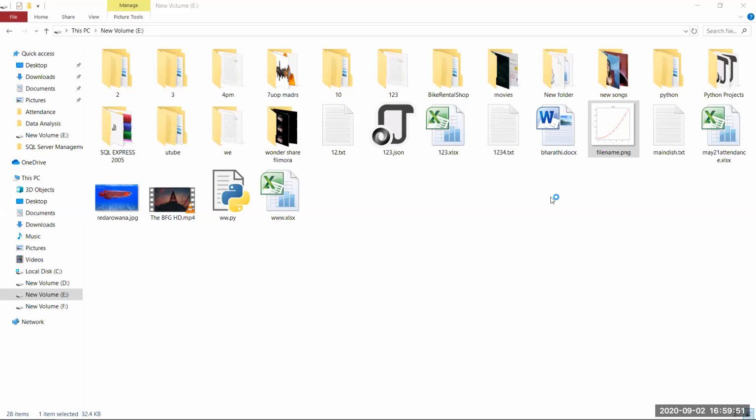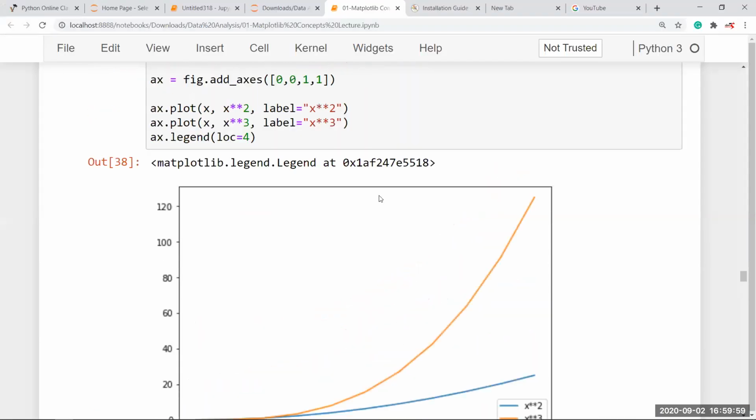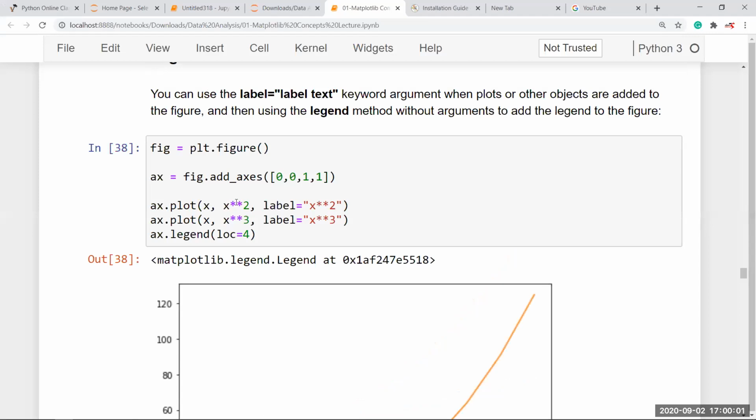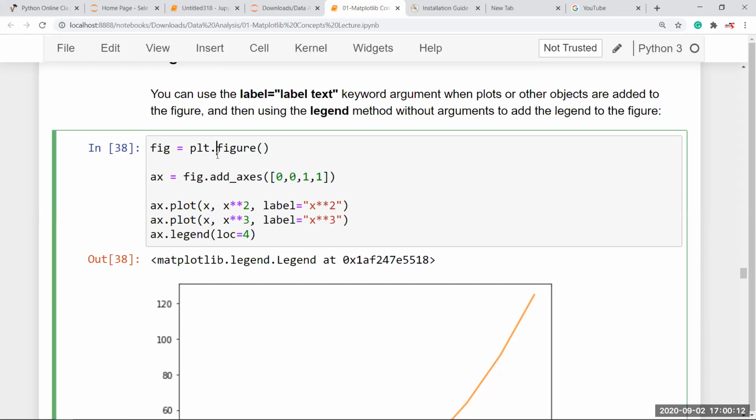So it means you have, yeah. Screen share. Oh, sorry. Yeah, sure. And here I have created two plots. So you can give like this, and you can create two lines in a single plot. First I have written fig equal to plt.figure. Then after that I have created an axis for that figure.